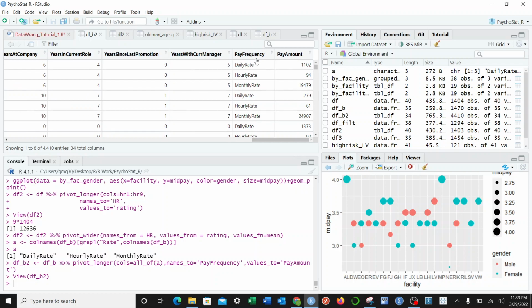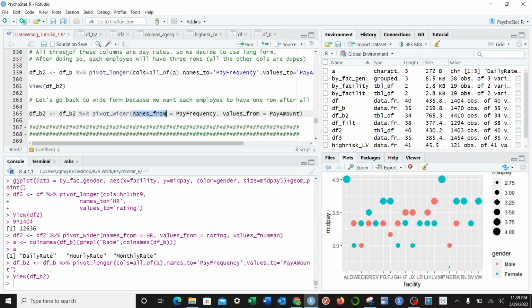So the names for the columns that we're going to go back to wide form come from that pay frequency column or variable. And then the values are going to come from the pay amount. So when we go from long to wide, we specify where we pull the names from, which is this column, and where we pull the values from that are going to go into our columns. And that's the pay amount.